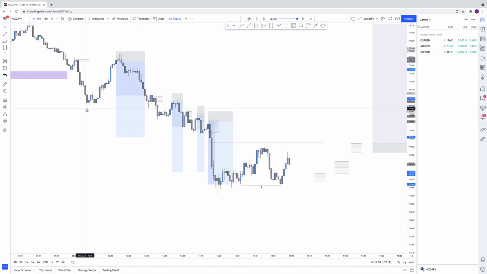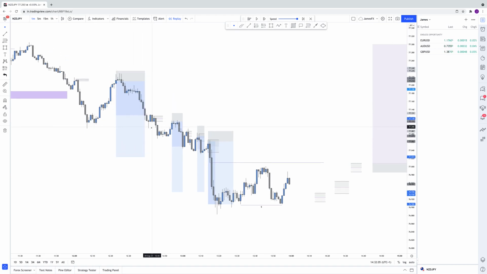Okay, so this is somewhat of liquidity, and people are potentially looking to get long from these equal lows here. We pull off, and then we break structure. So this is the move here that's put in a new lower low and broken structure.